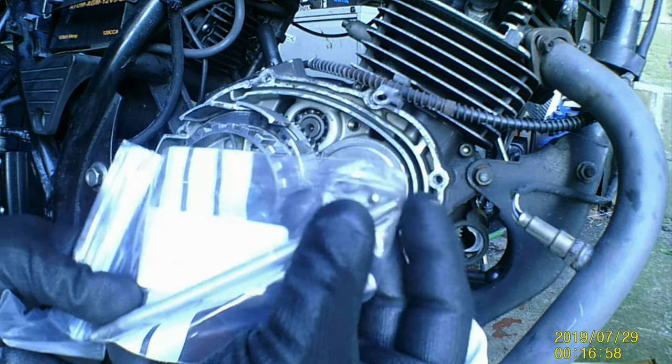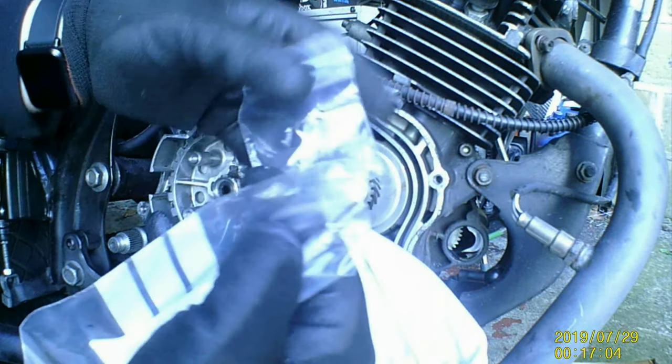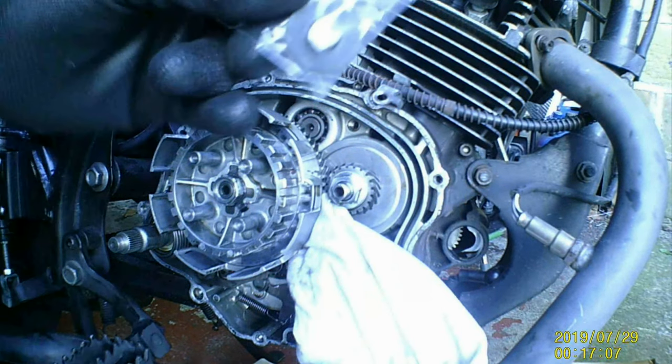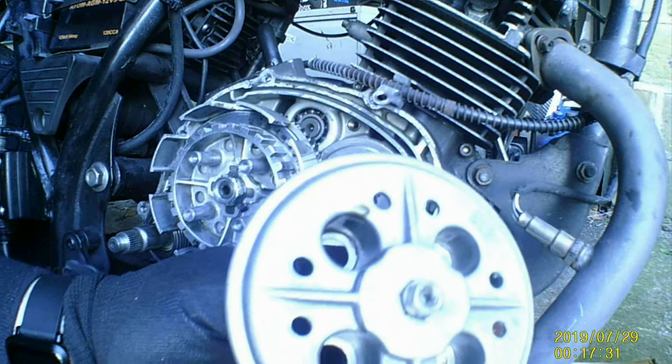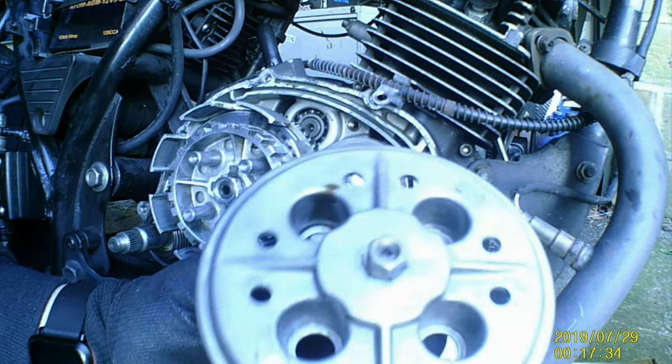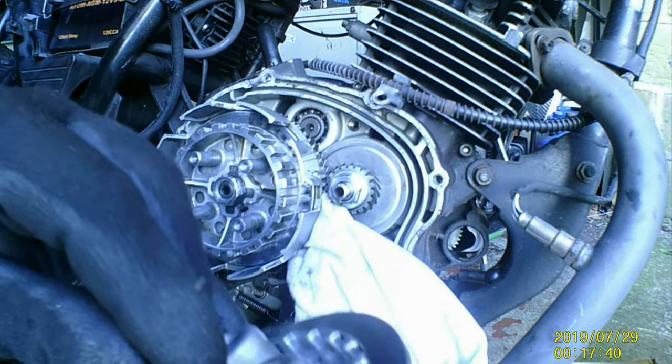Now I'm not sure if that ball bearing is going to fit, that's from your spare one, but it looks about the same size, but I don't know yet. There's a new cap, I couldn't get the other rod. The hard part is getting that bearing out and that other clutch push rod. As you can see, look how far in that is. Look how loose it is now. I don't know if it's the cap that's dodgy, but that's not adjusting much further.